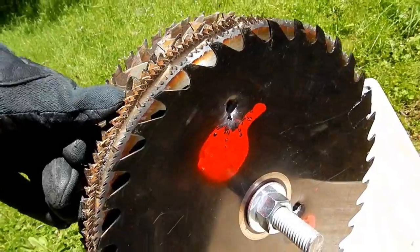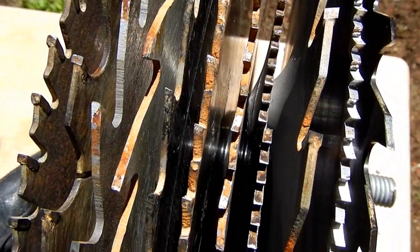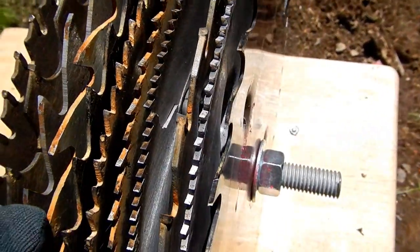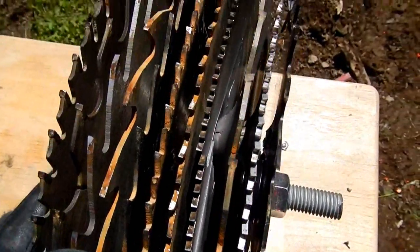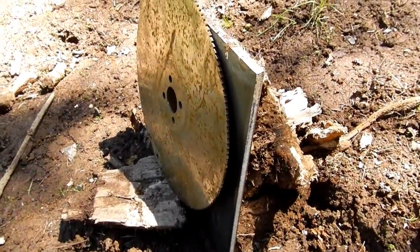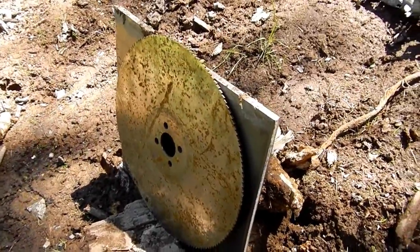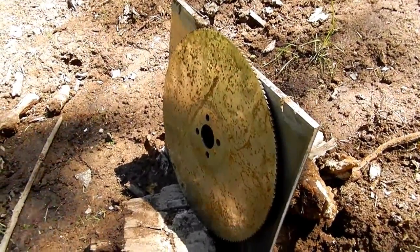Another good hit on the spaced armor target: we penetrated plates one, two, three, and stopped on that fourth plate again — plates one through three are totally compromised, though four is not penetrated. Now let's try one more test: a thin plate in front of that thick three-eighths inch steel plate, with about a quarter-inch standoff distance. Neither of these are armor-grade steel — it's not AR500, just plain mild steel. Let's shoot both sides with 5.56 and 7.62x39.